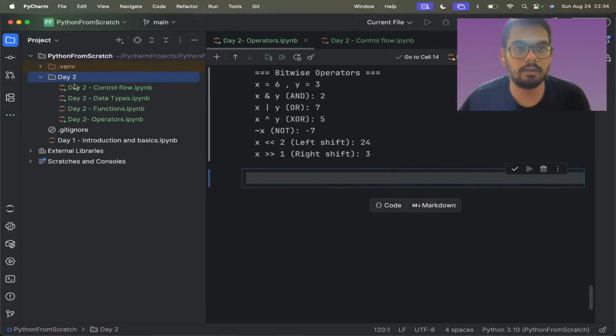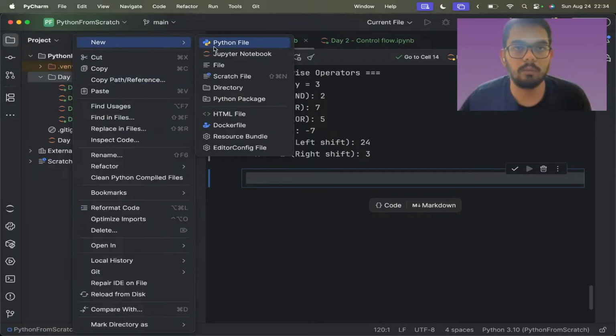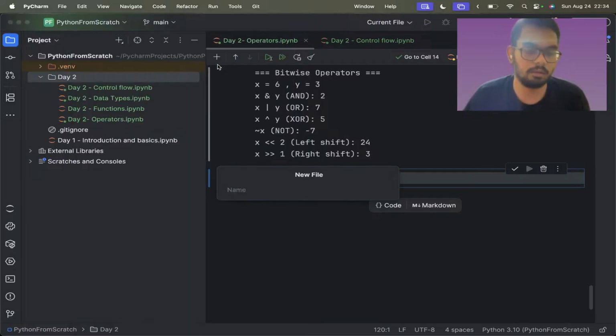Let me just add a README file. New file, readme.md, operator precedence.md.